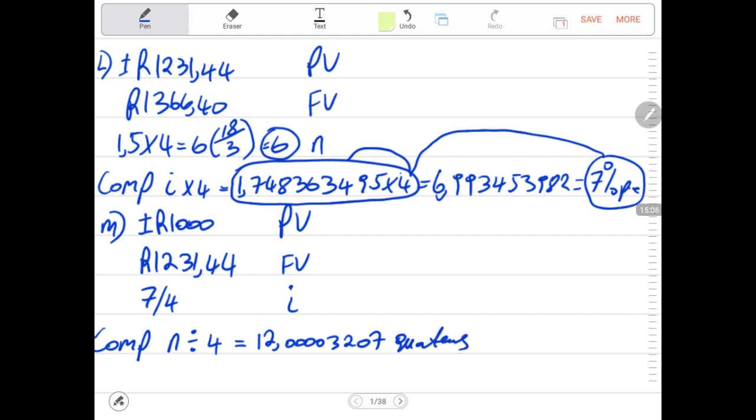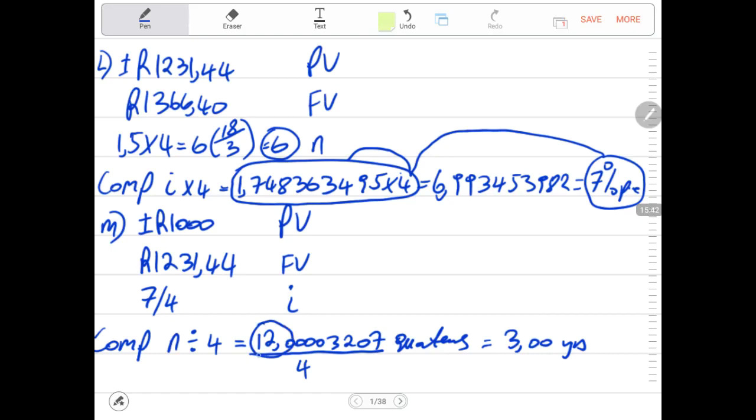So now we need to say we have how many quarters? We have 12 quarters, but we need to know now how many years those are. So now we need to divide this by the number of quarters in a year, which is 4. Then if we divide this by 4, it will give us 3.00, which is 3 years. So now we can agree that our n is 3 years. In other words, we are saying 12 quarters is equal to 3 years.